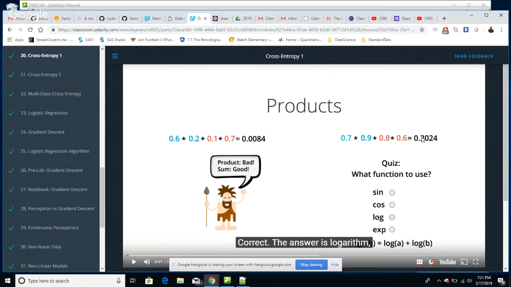Because it is less than 2 or less than e or less than 10, it will be negative. 10 is usually used as far as the logarithm, but what you're really looking for is the error. So we use the logarithm of the multiplication of the probability, the likelihood of probabilities, in order to obtain the entropy function.